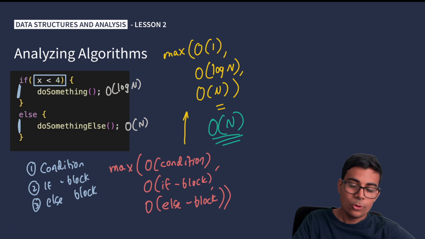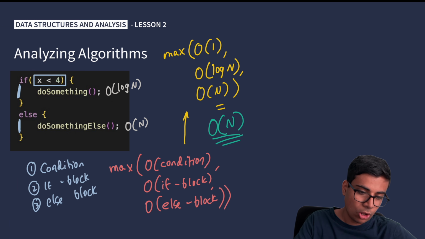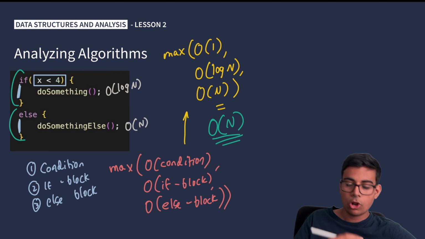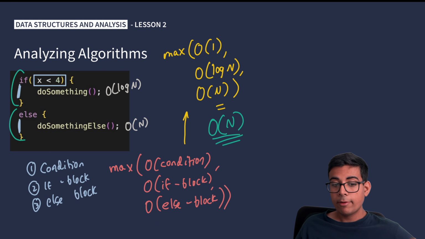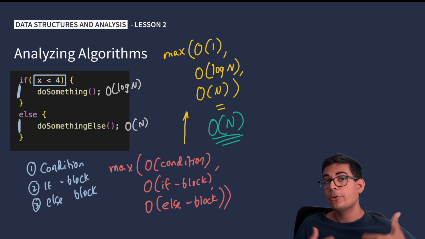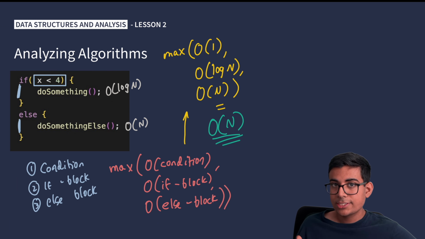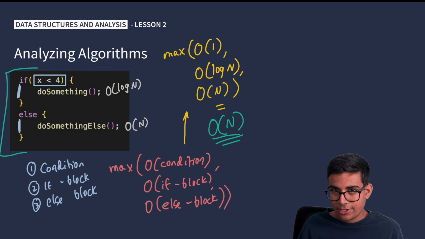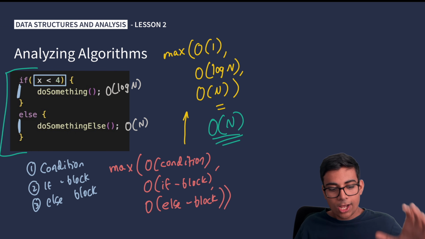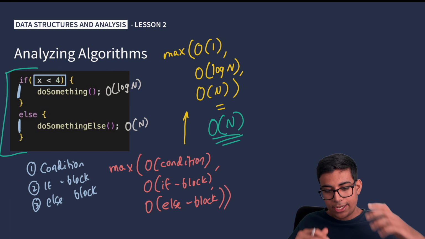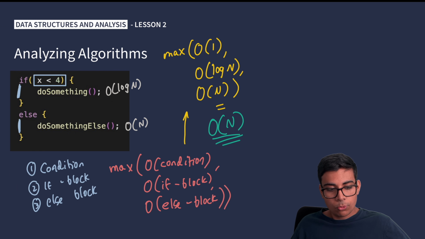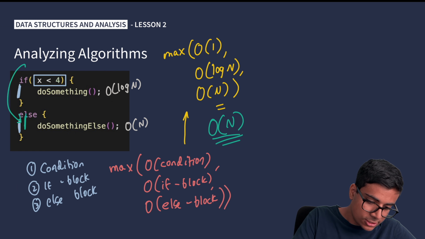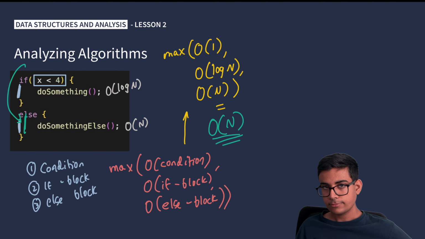So we can't determine immediately whether we're always going to go to the if block or always go to the else block. However, if we look at the two, we can say that if we end up in the else block, it will be worse than if we end up in the if block. So the overall complexity, remember, this is worst case, the worst case complexity of this entire if statement is going to be O of n, because in the worst case, you'll end up in the else block and running all the code here. All right?